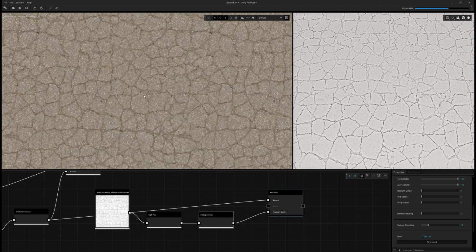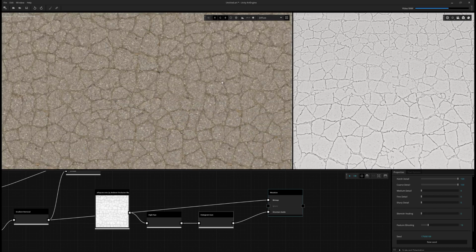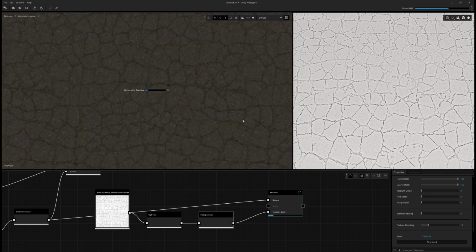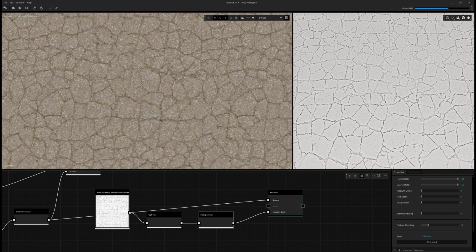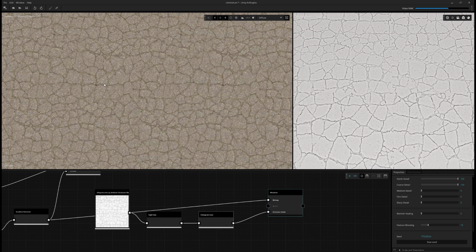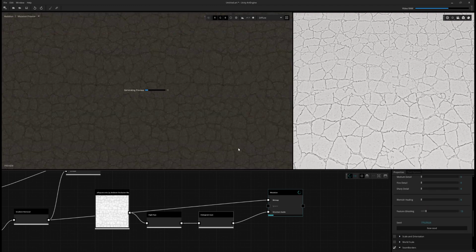And right now I'm playing with the feature ghosting. So when you're working with a structure guide, the feature ghosting slider is really, really useful. What that's going to do is kind of dictate the threshold of where features begin to blend together. So if you have an area where things are starting to blend a little bit too much, you can slide the feature ghosting up and down to see if you can come up with something that looks more natural to the pattern that you're trying to seam remove.